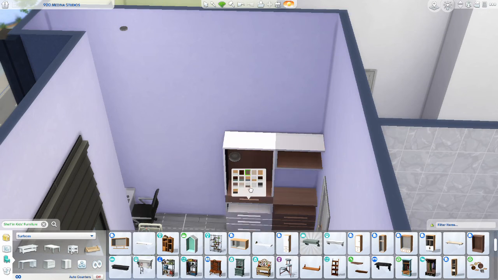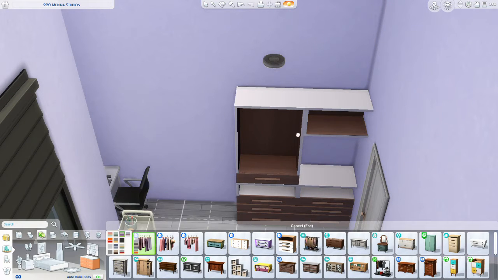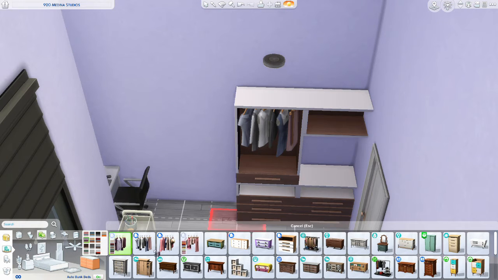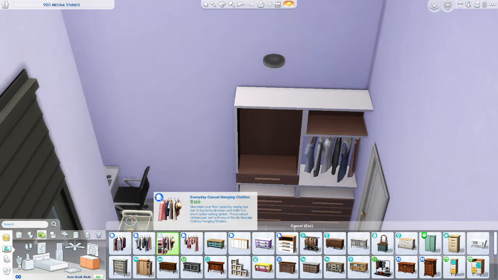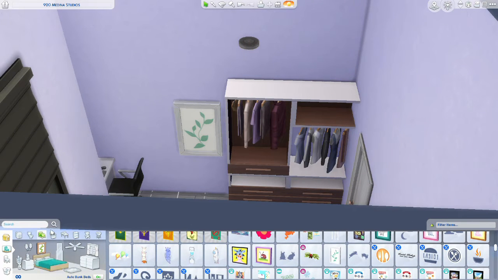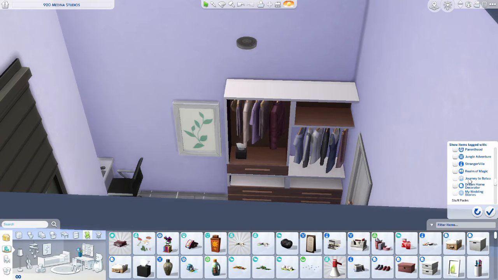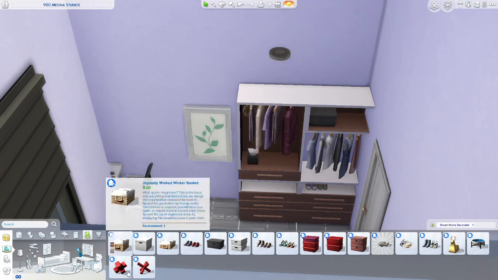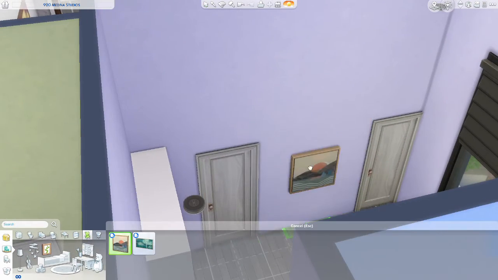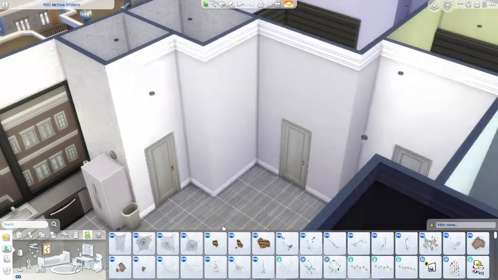Now we are just going to be making a little closet space for her. She does actually in this build have a bigger closet than me just because it's a better space. My room is not really this laid out. It's a little bit different. Since she has a purple room, I gave her purple clothes just to keep with the theme. I actually didn't give myself the same color clothes as my room color theme, but I felt it looked better in purple than it did in green with the clothes I chose out.